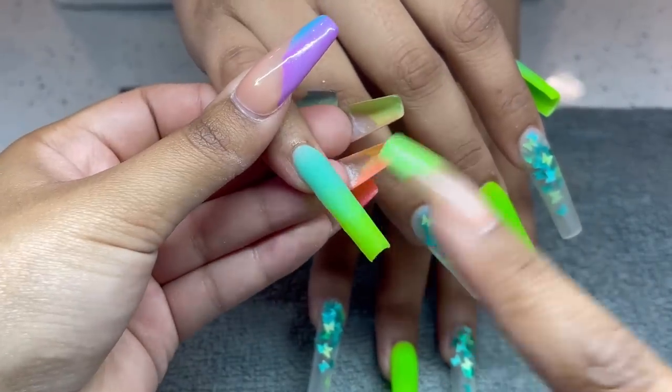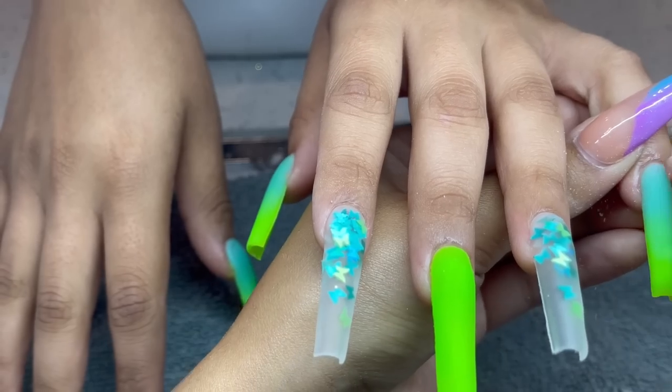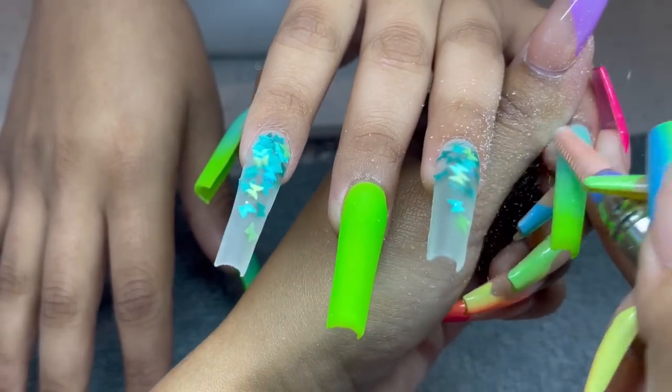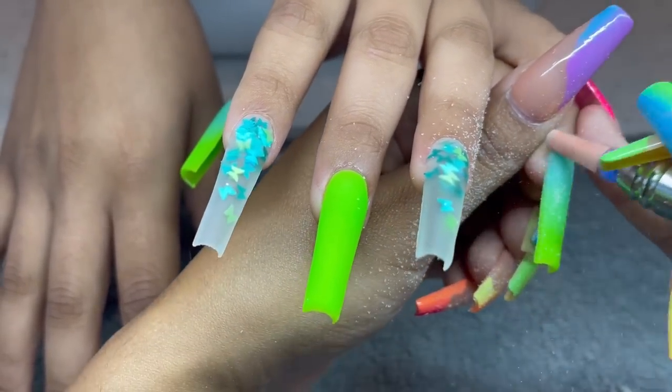Now I went ahead and gave it a little bit of time. Now I'm doing the little tapping test to make sure everything is nice and dry. And then I realized that I had actually worked on the opposite hand first, so that one would be a lot more on the dry side.